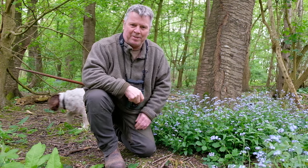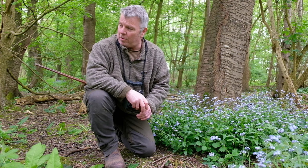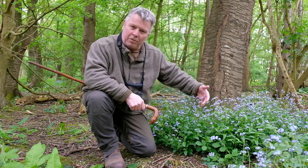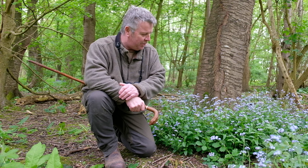Hope you're keeping well. I'm just out in some woodland not far from home, walking the dog. I often walk her around here. I've just come out and I've noticed lately that all these forget-me-nots are really in their prime at the moment. They're looking really good.